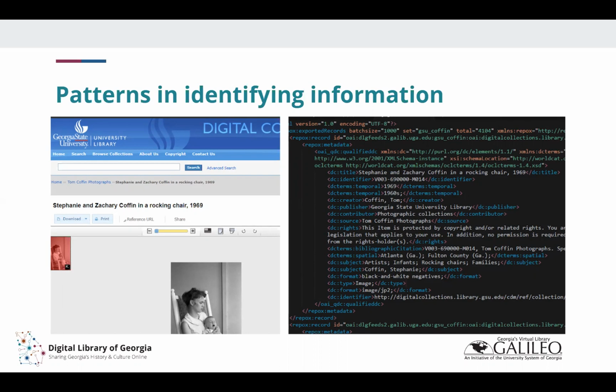And in the record on the right, the only thing that says Georgia State University is in the publisher field. If Georgia State wasn't the publisher of this particular item, it would be really difficult, except for maybe tracing back identifier or URL patterns, to know where this particular bit of information came from. So adding holding institution information, while it might seem a bit redundant to include that in your metadata that's publicly available, it really can be important for researchers who are using this from the back channel of access and not your branded front channel of access.